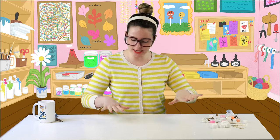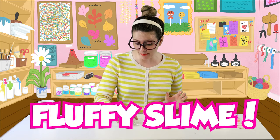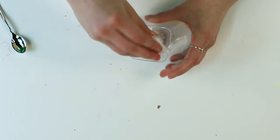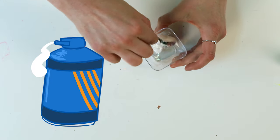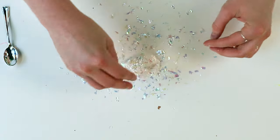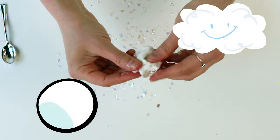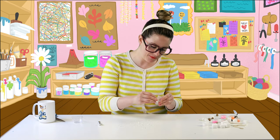Awesome. One last miniature slime on our agenda today. And this time I'm using white glue. See, it's some of this sparkle. A little shaving cream. I can shave my tiny mustache. So it's kind of like we have a little cloud or a little snowball. That's pretty cool. I'm gonna pop that in there.